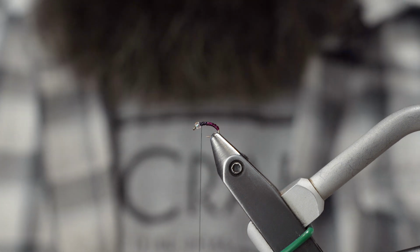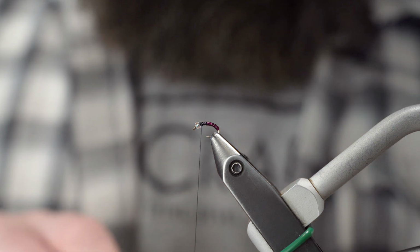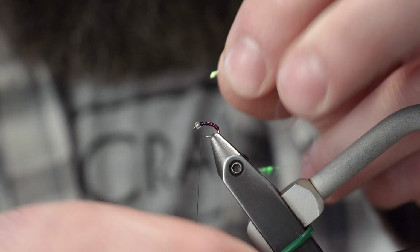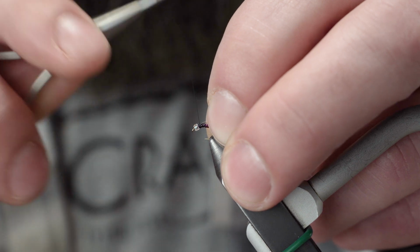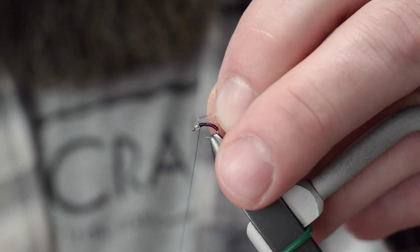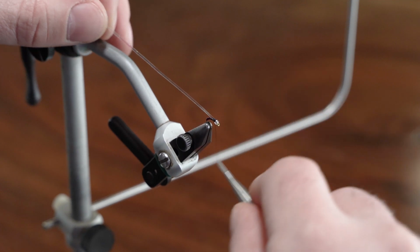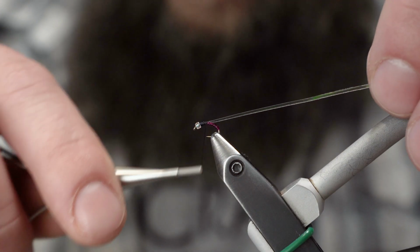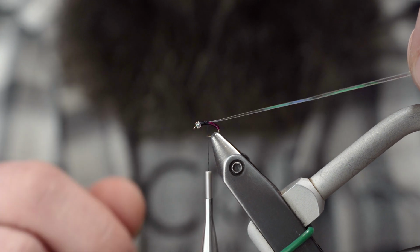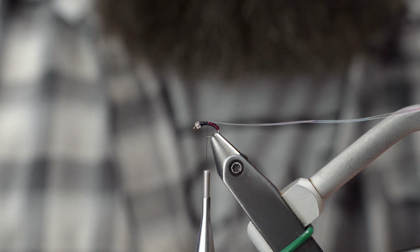Original pattern called for, I believe it was a Flashabou in the 1/100th. I am using just a medium pearl tinsel. Same effect. I'm sure you could use any color you wanted. If you want it more flashy, or if you want it a little more subtle, you could probably use a black or so. I'm wrapping back to right at where my thread hangs down, kind of halfway right at the point of the hook there. Use some hackle pliers to keep my tinsel out of the way here.